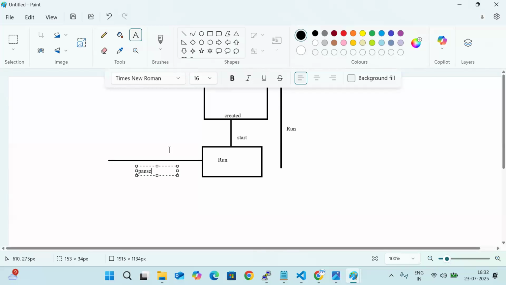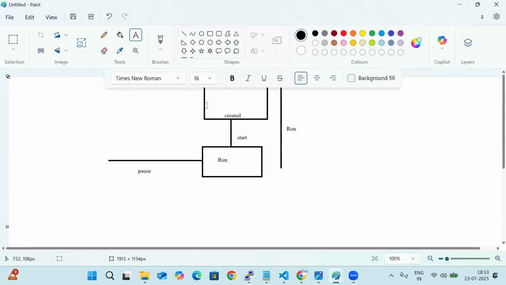Let me take an example. Do you play any video games? Or in your mobile, some XYZ games will be there. When you pause the game, will the game restart from the beginning, or is it going to start from where we have paused? Do you understand my question here?